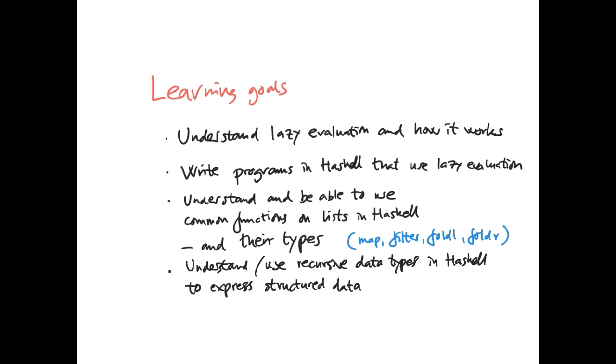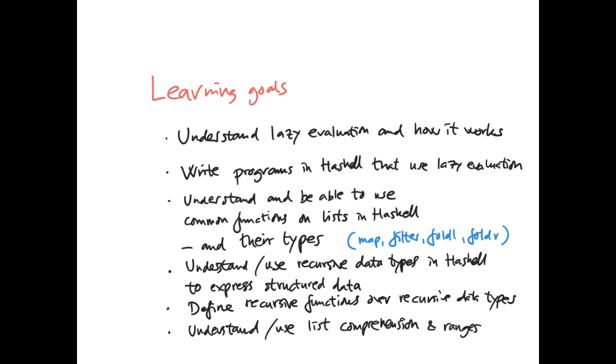As for recursive data types, the learning goal is that you should understand and be able to use recursive data types in Haskell to express structured data, and that you can define recursive functions over recursive data types. And finally, that you can understand and use list comprehension and ranges. So this session is all about lists, functions on lists, and recursive data types and functions on recursive data types. These are some of the most interesting features, not all of them, but some of the most interesting features in Haskell.